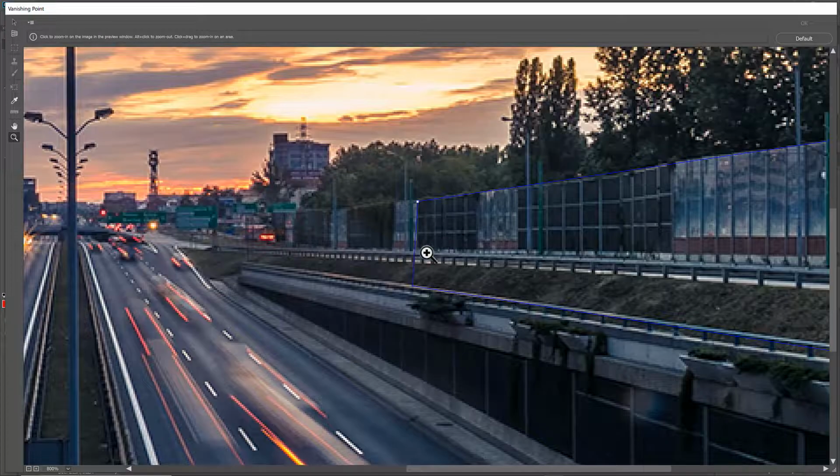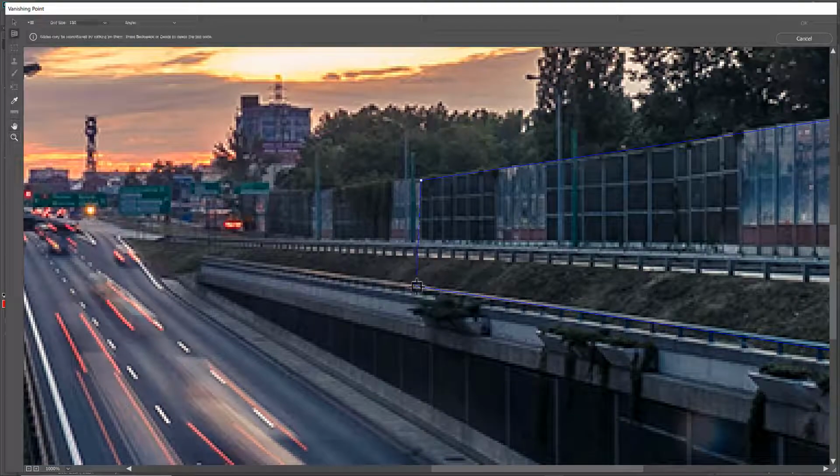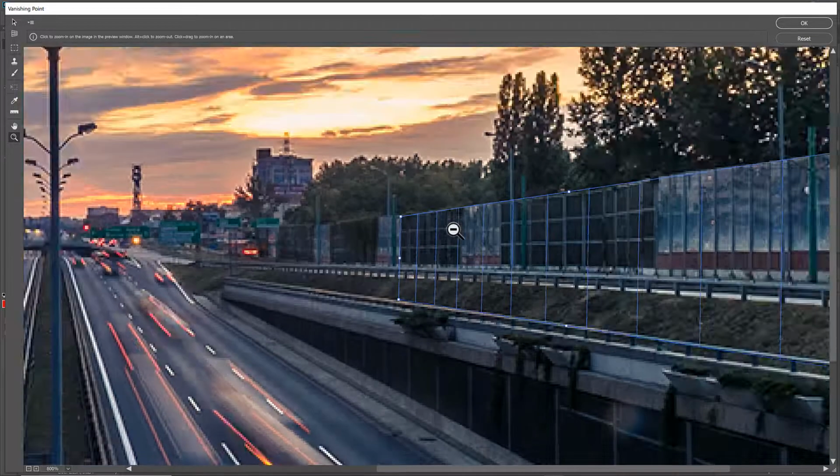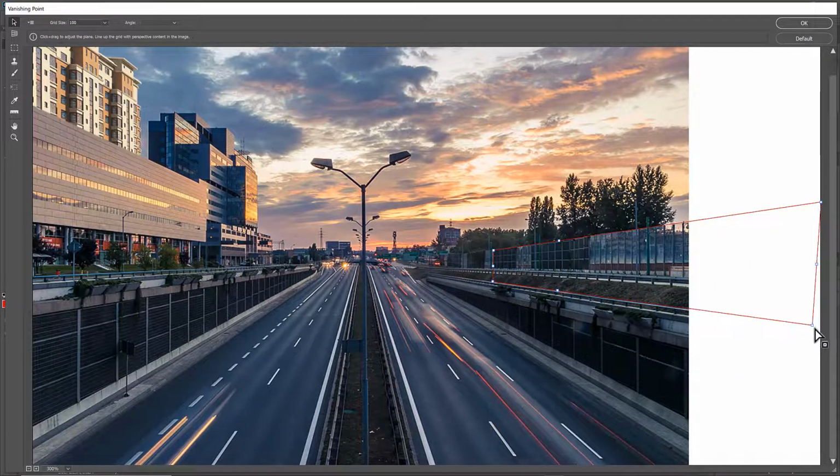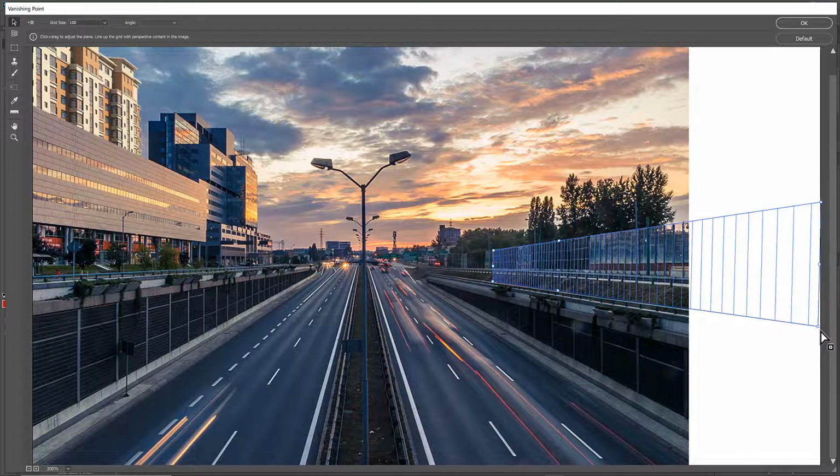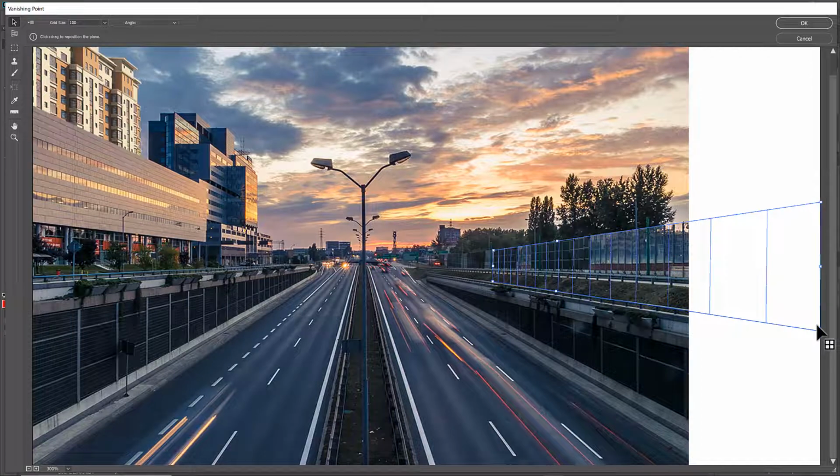Unfortunately the processing here is a bit slow. Want to be a bit more patient than usual. Then click here just to make sure that I have something vertical. By clicking Control on the corners I can easily adjust. Okay, it looks good. Now if you're interested, or at least in another process, you can just hit Control and then go and expand on this, and that's going to create a different plane for you.